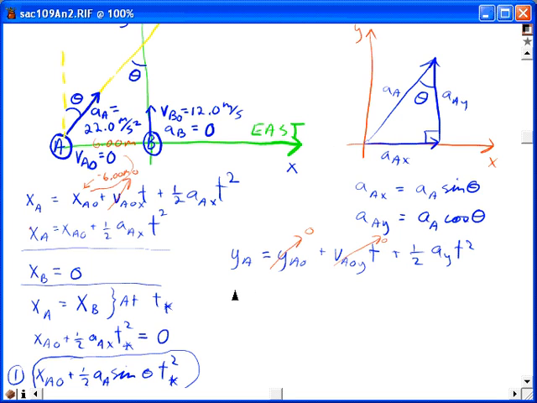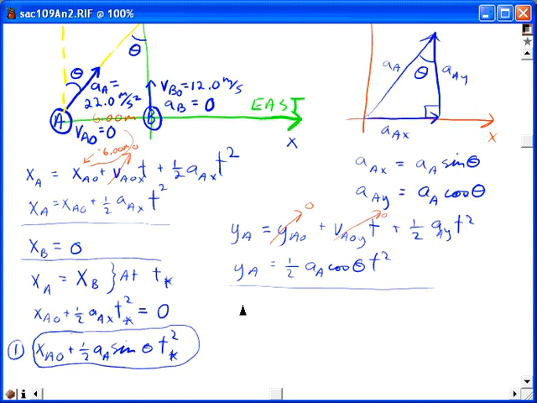So this time I'm going to remember to substitute that a sub y in a little bit earlier. I am dealing with particle A, so I need a subscript A right there, and that is a sub A times the cosine of theta t squared. Alright, let's look at particle B. Particle B, I'll go ahead and write the whole thing out, even though it's going to be pretty trivial for the y motion I'm working on.